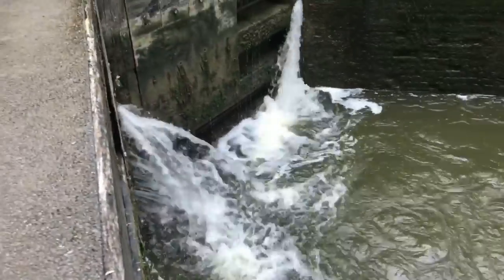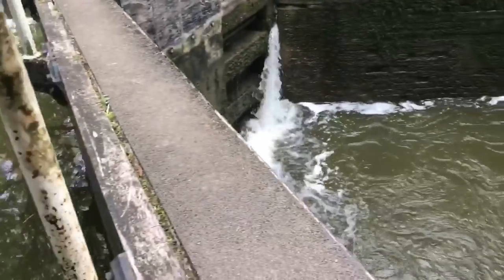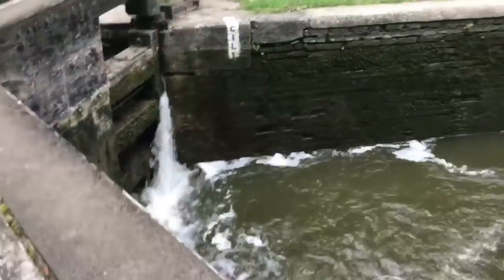So here's the lock filling. You can get leaky locks, and this one is a bit of a leaky lock, but it still filled quite quickly.